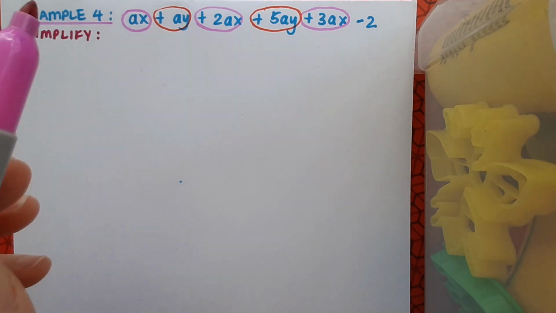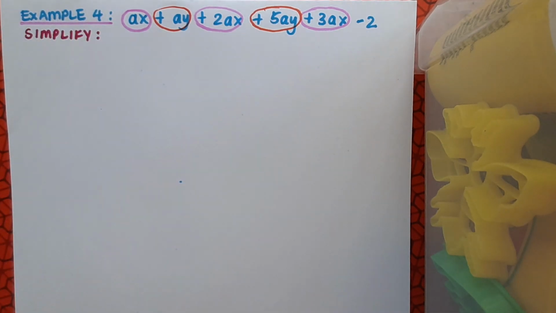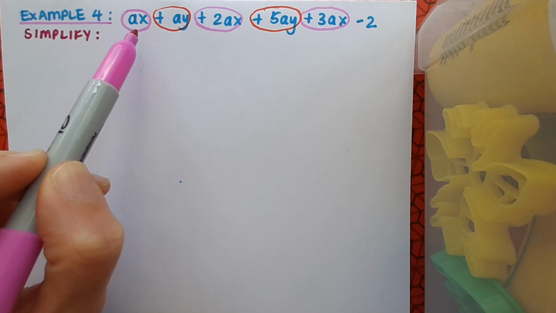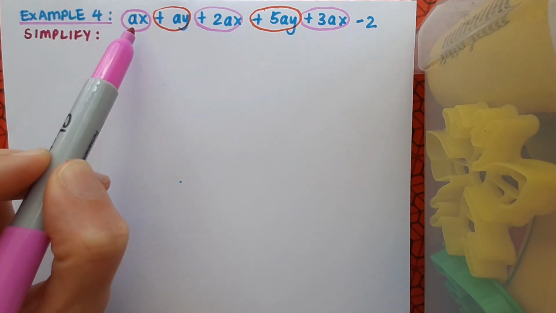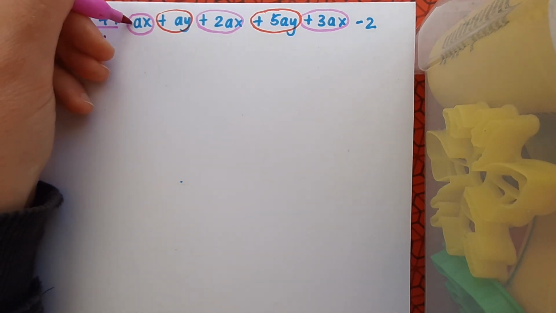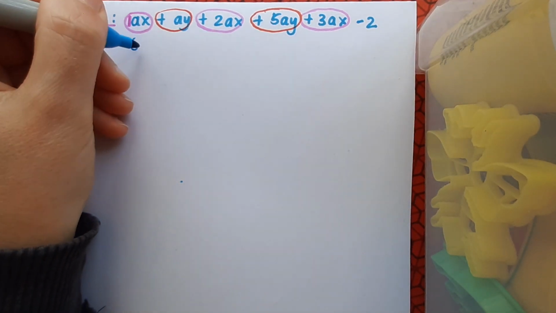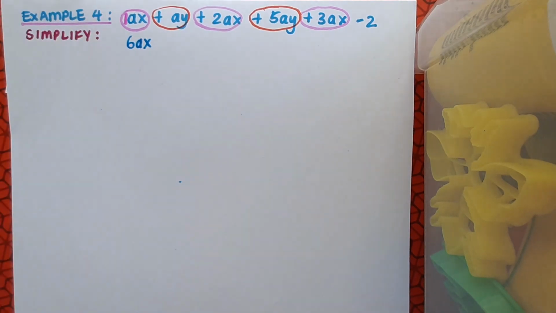Okay, so looking at my terms circled in pink, first of all, I've got a potential issue because this ax doesn't appear to have a coefficient, and the coefficients do the work for the adding and subtracting. But there is actually a coefficient I can write in for this term. Do you know what it is? Again, if there's no coefficient in place, I can put in a 1. So 1ax plus 2ax plus 3ax. I'm just adding up the coefficients 1 plus 2 plus 3. So I get 6ax for that term.